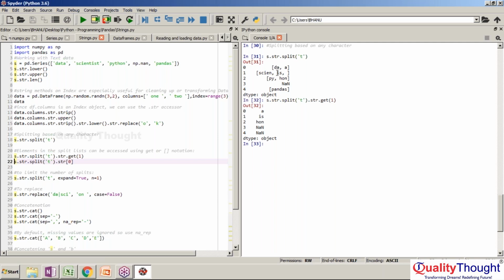In science comma IS, sign comma is filtered. Next one, pi horn is filtered. The next other two values don't have the second index, so NaN. This is how it was represented.